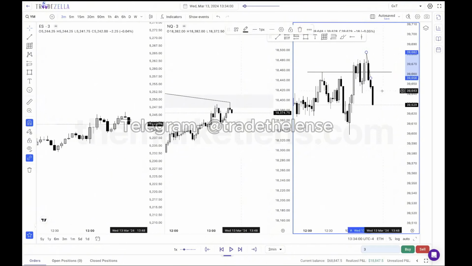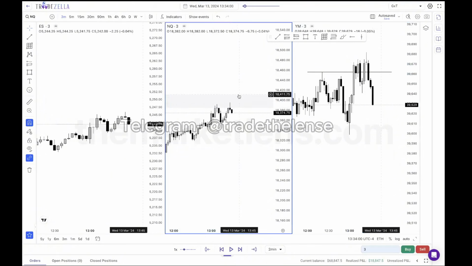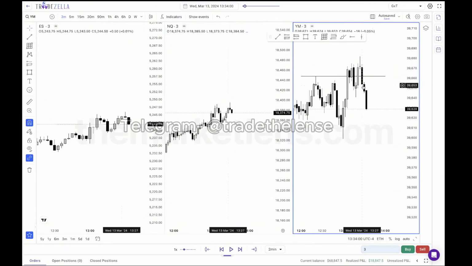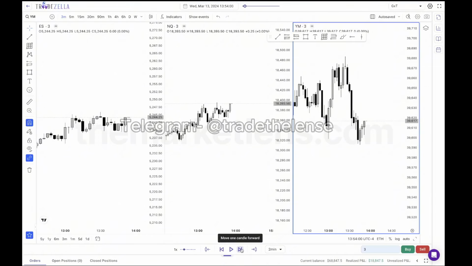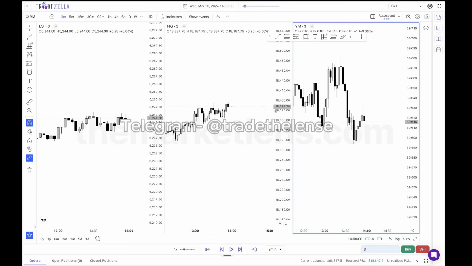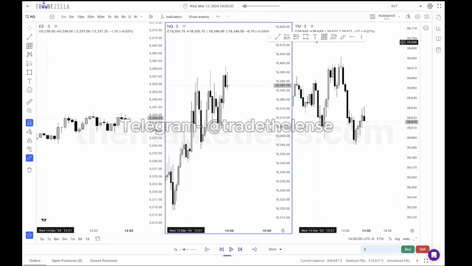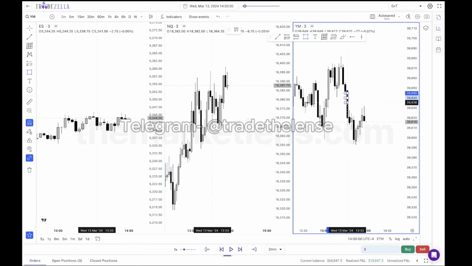Look at that V shape. That's what I like to see. I'm not going to enter yet just because it's a little bit riskier. I'm going to wait for all assets to start expanding away, and ideally a propulsion block over here. If we get that propulsion block, I'll be a lot more interested. So again, we're getting another SMT here. Look at that spaced out SMT. This is what I like to see.